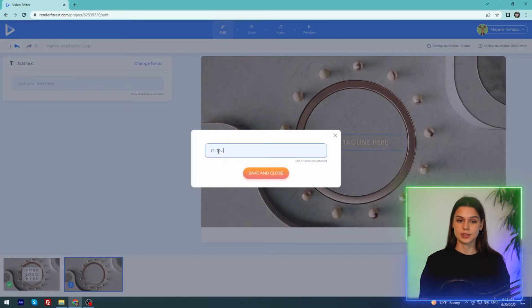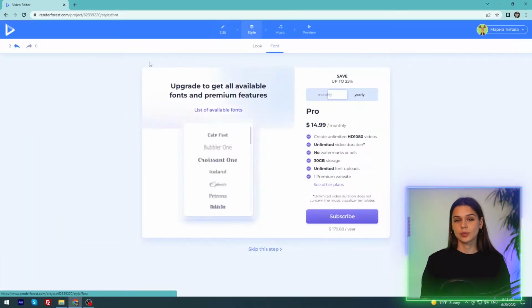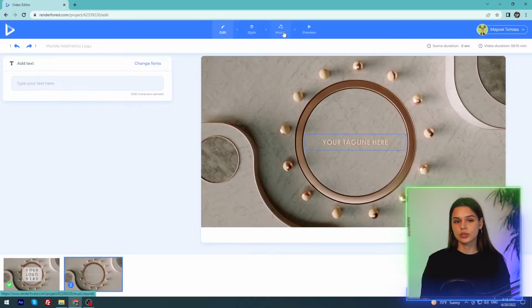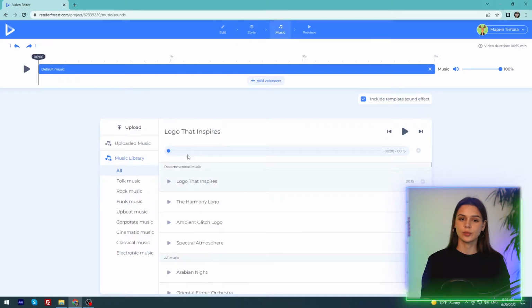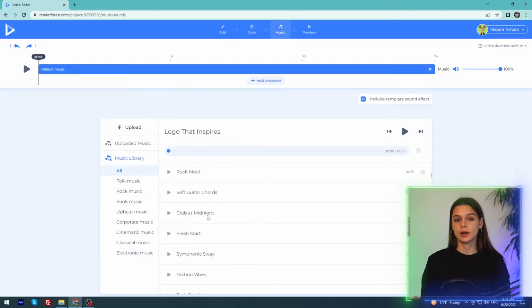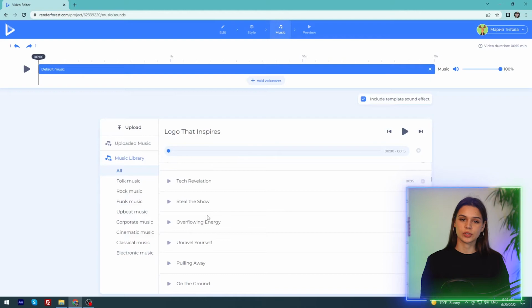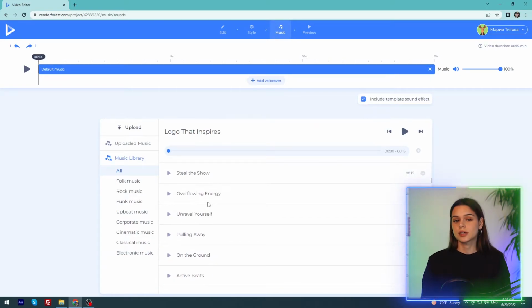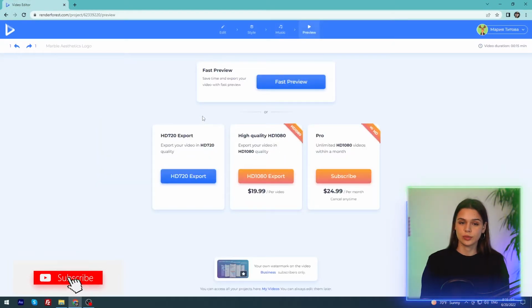Below is my text. The font can only be changed by pro users, but even in the free version you can choose a sound from the library where 100 plus media are categorized, or you can upload your own audio from computer files, Dropbox or Google Drive. If this is not enough for you, record your voice directly on the site. A cool feature is that you can auto-speak text, but this is only available to premium users. So I'm ready, let's look at the result.